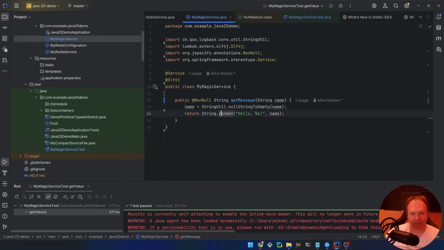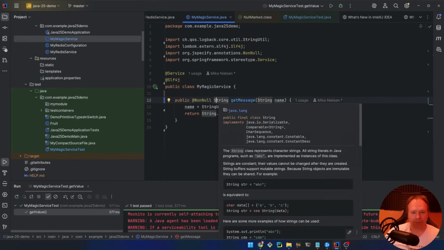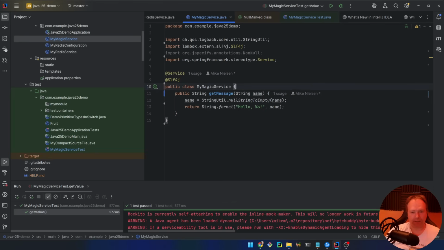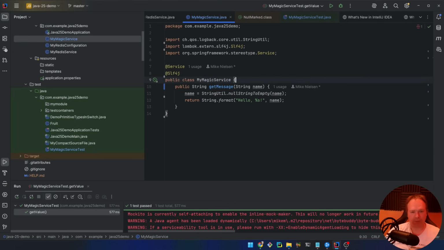So yeah, but that is JSpecify. If you want to tell all of the tooling, all of the tools and the IDE that this is null, then you can actually use it right like this. And if you don't want to use an optional, of course. If you use an optional, then you per default tell the other developers that this is something that could be null. It is optional.